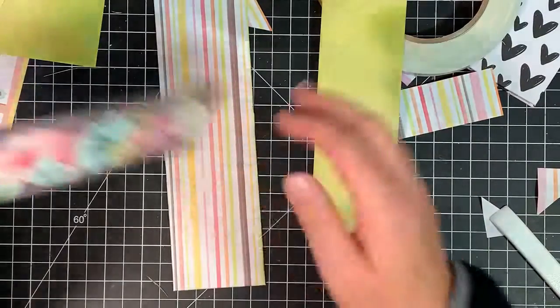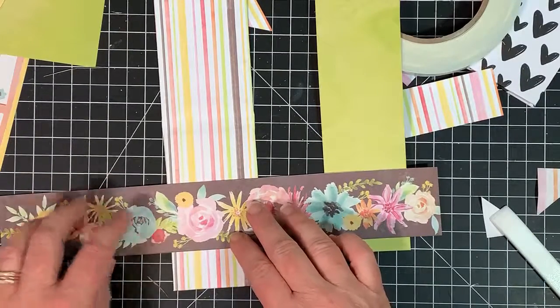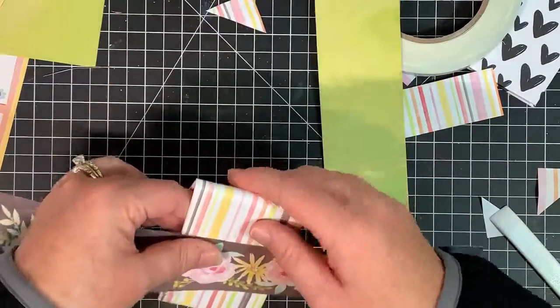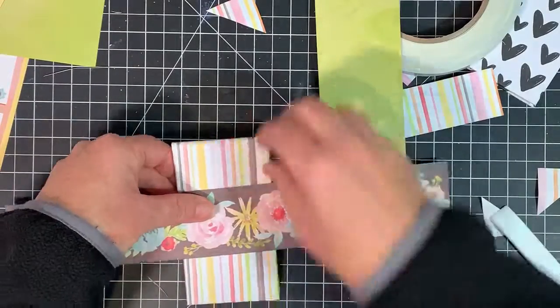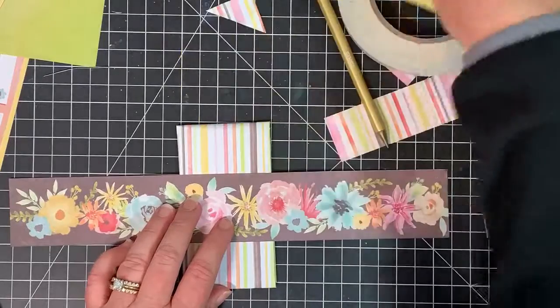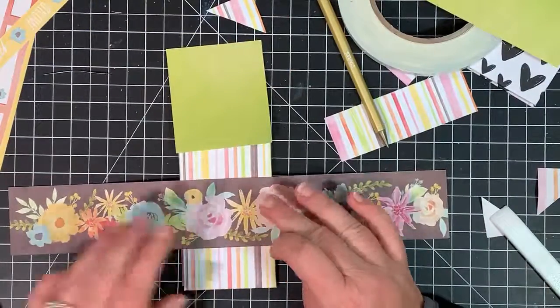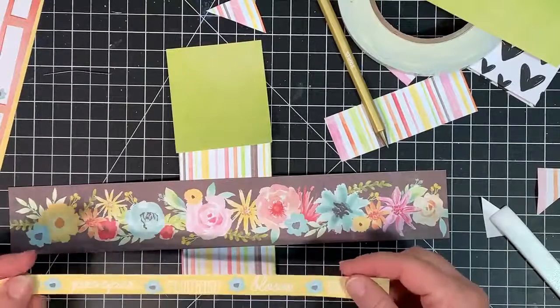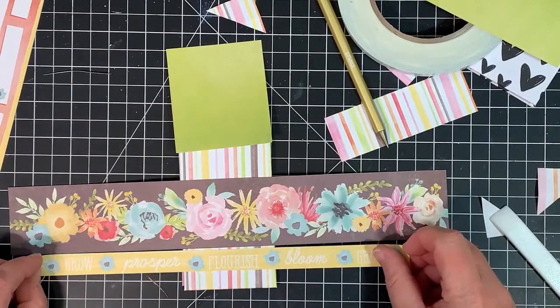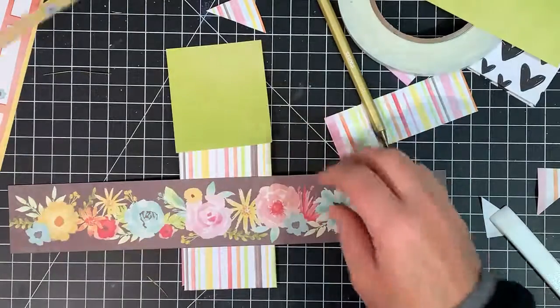So for example, let's see, what am I going to do here? I think I was going to do this. And so this would be like that. Then I'm going to have a top piece come on like that. And then I think I wanted to do something like this. Maybe I do.